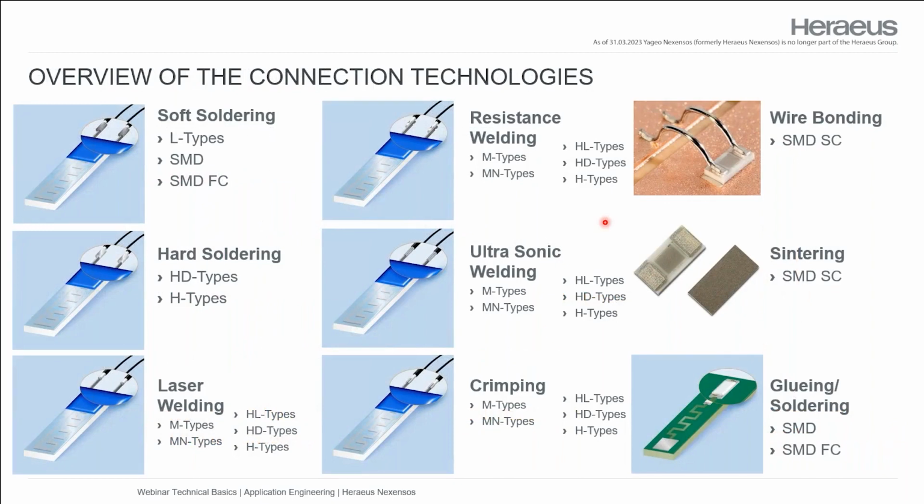Why we have different wires is more or less described in that overview here. And we don't use different wires because we want to confuse our customers. It's more or less following the requirements of our customers. A lot of customers buy our sensor as an element, and they create the wire extension in their house. And then it's very important for us to know with which technology they elongate the cables, that means which technology they use for the wire extension.